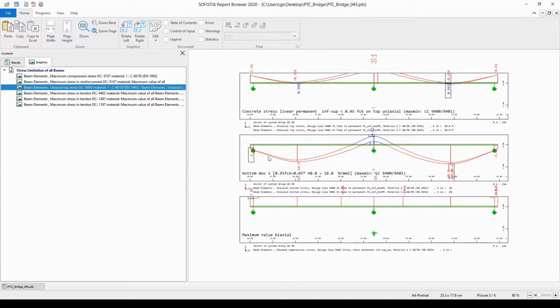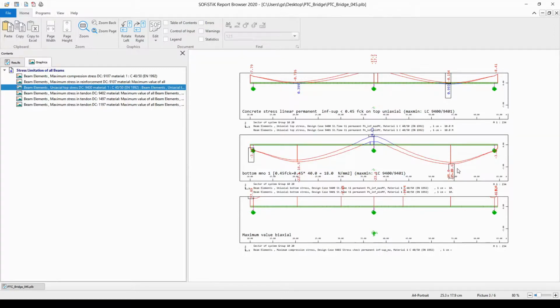Let's have a look at the results in the second picture, the middle picture, which shows the bottommost fiber of the cross section, again from the maximum MY and minimum MY combination. And what we can conclude is that in the first span the stress is 16.5 megapascal, so it is adequate. In the second span I can see the maximum value being equal to 18.6 megapascal, which is slightly exceeding the limiting value, and again refers to the fact that the user might need to do some interaction to make the structure adequate.